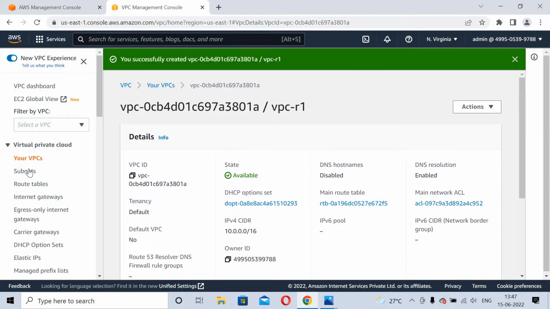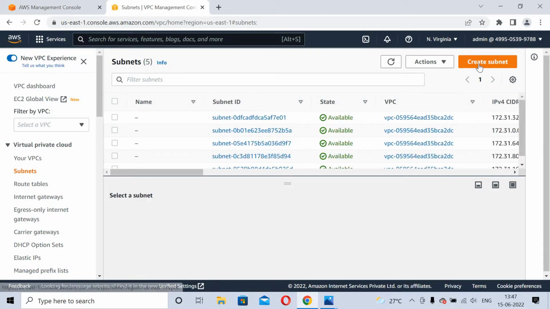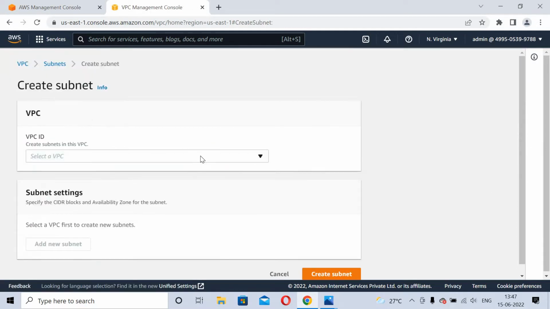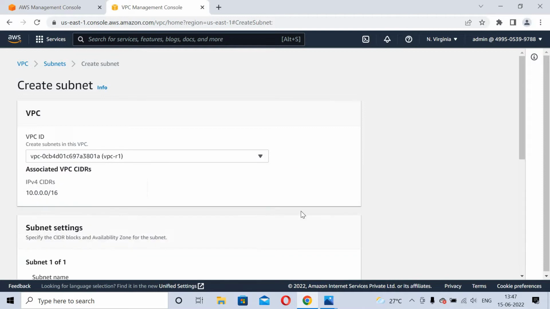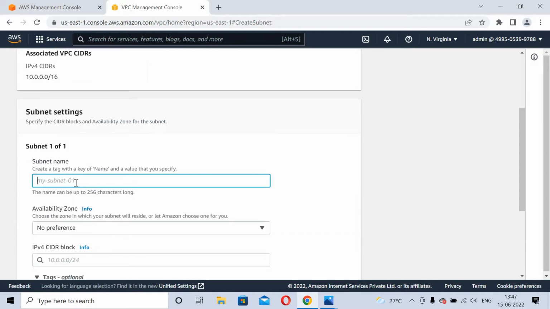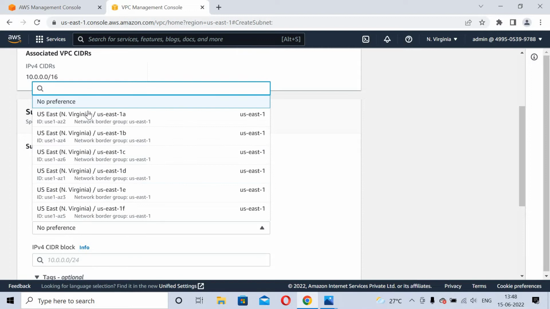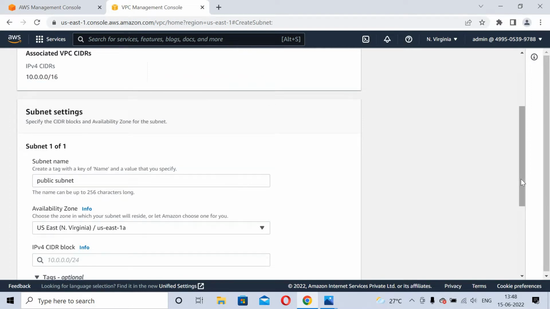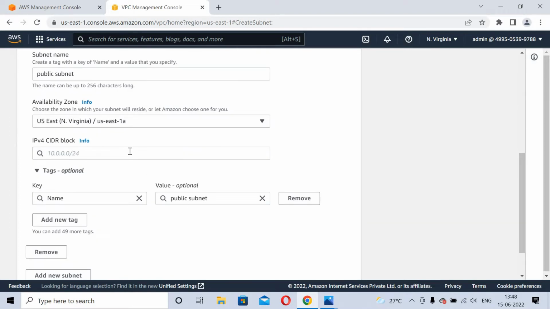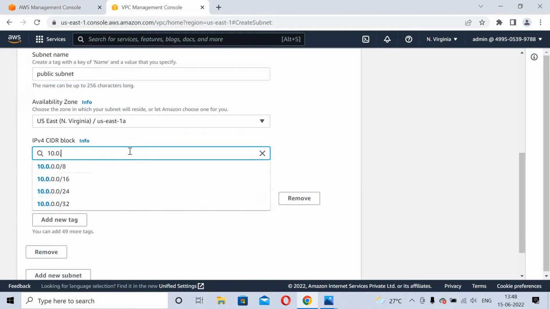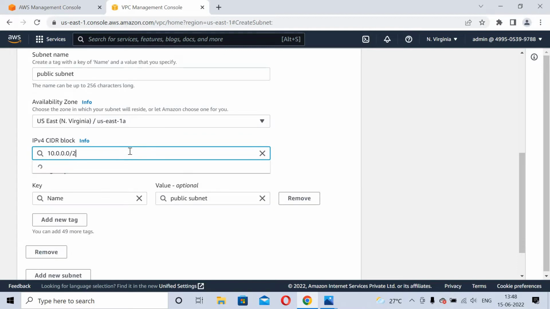Now I try to create one of the public subnets. I will say create subnet and select the VPC. I will name this a public subnet. For the availability zone, we select any one of the zones here. The subnet is 10.0.0.0/24.